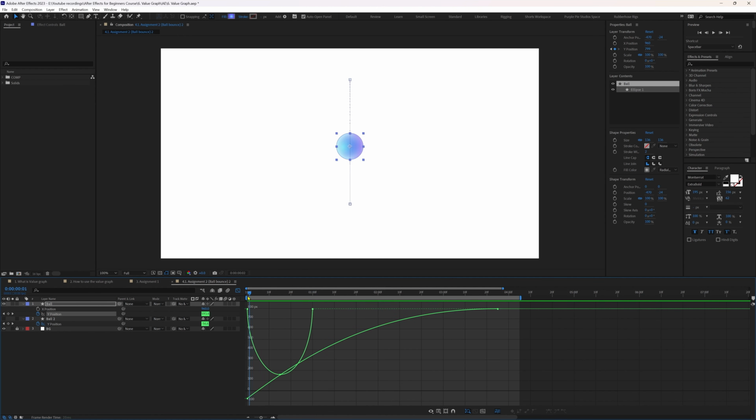So the first cycle of the ball bounce took around 30 frames. The next cycle should be lesser than this one, so let's keep it 24 frames. So let's jump on to next 24 frame and let's add a keyframe over here. So to add a keyframe in the motion graph editor, press and hold the control key.